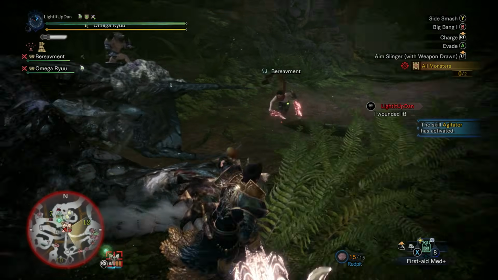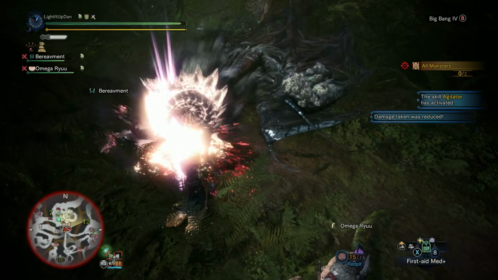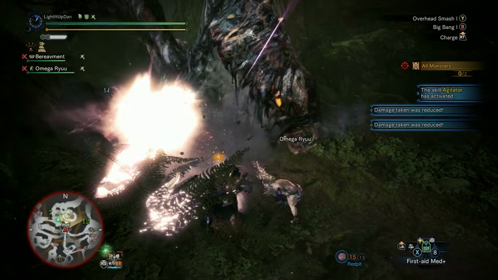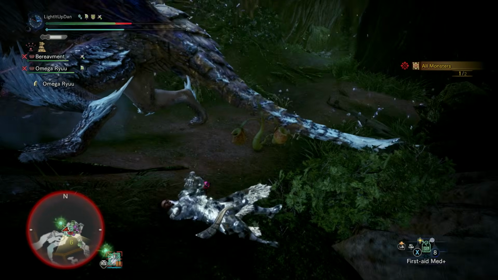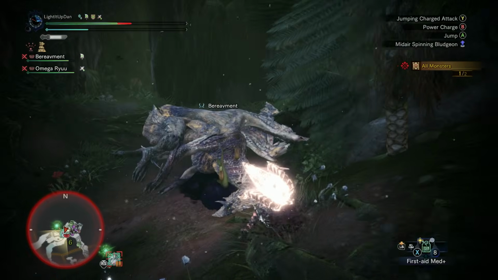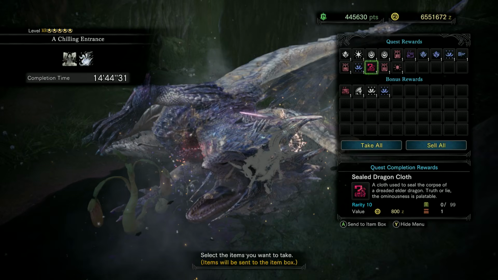Make sure you damage the spore sacs whenever they're bulging to prevent it from doing its supernova attack, and otherwise focus your damage on the head and front legs when you can. Once you've dealt with Zombie Dragon, Velkhana will show up shortly after. Focus your damage on the head. It's very vulnerable to blunt damage, you can get a ton of KOs with hammer, and bonk until the monster is no more. Once you're done disrespecting these elders, you'll be rewarded with some sealed dragon cloths.